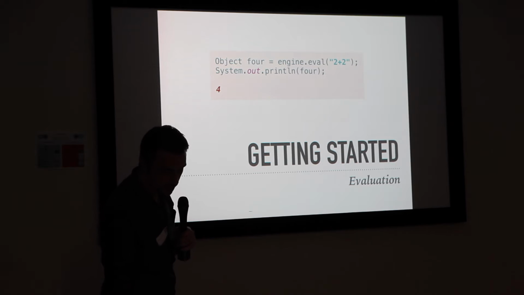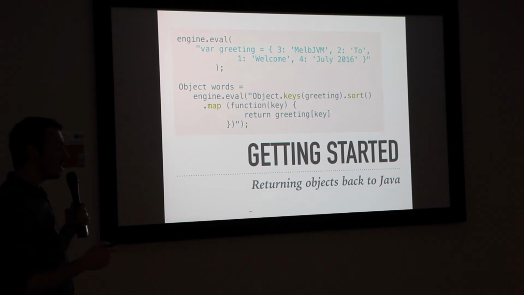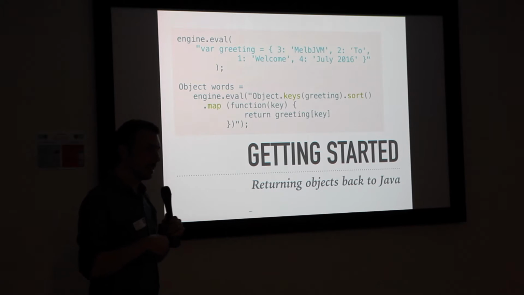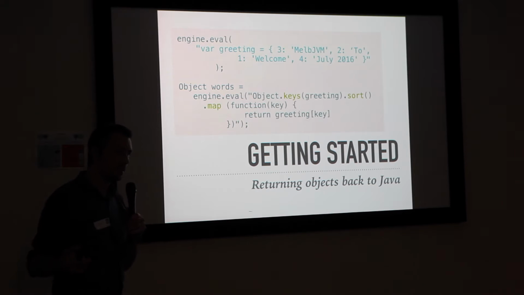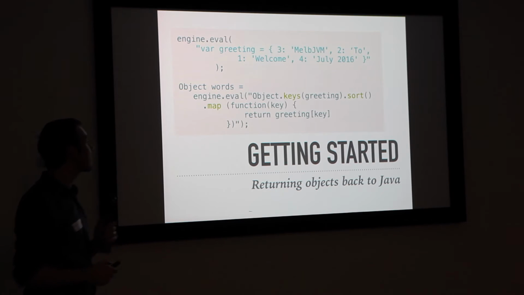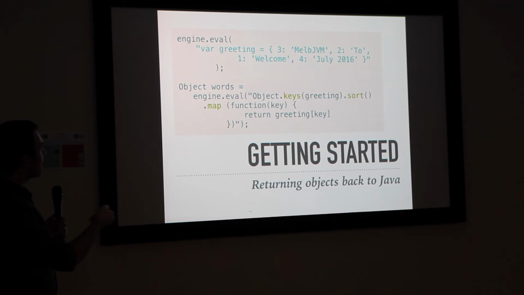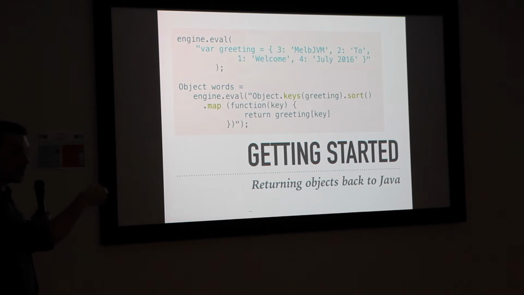The cool thing, which I will show you right now, is that you can get a bit more advanced, and it knows how to deal with JSON objects, like return them as maps, and there is a JS object abstraction that you can get back. What I've got here is a very simple hash. So it's basically another JavaScript object. These keys are just numbers, and I just want to order the strings, the values that those are mapped to.